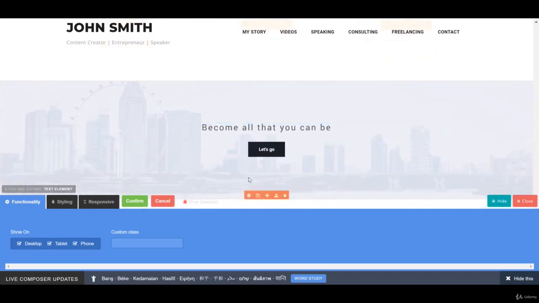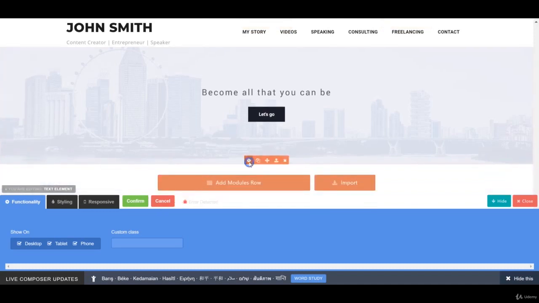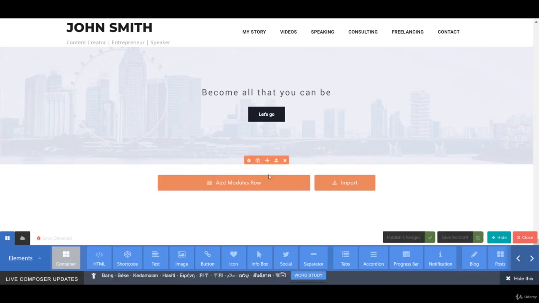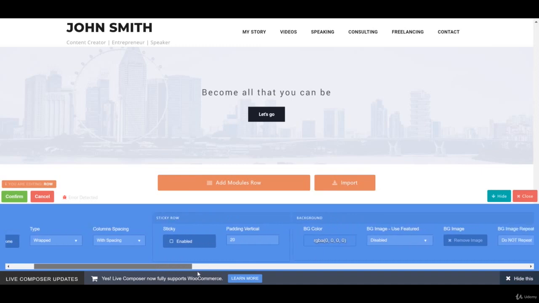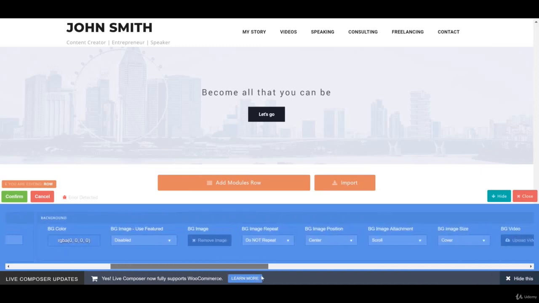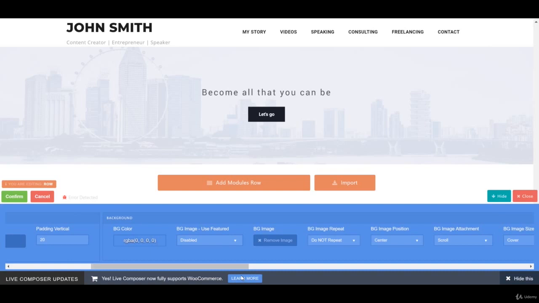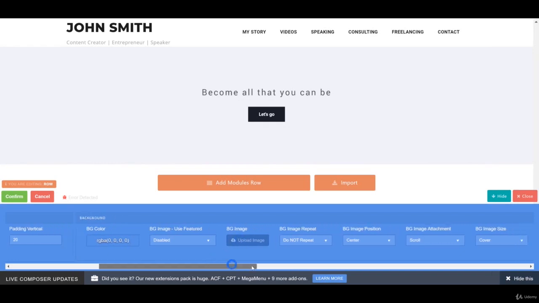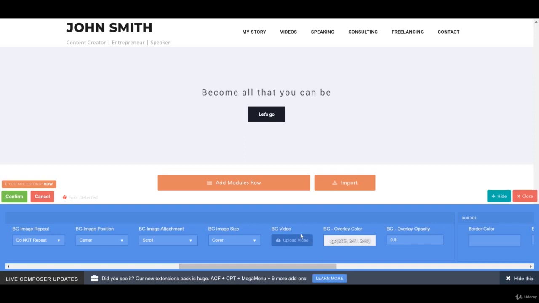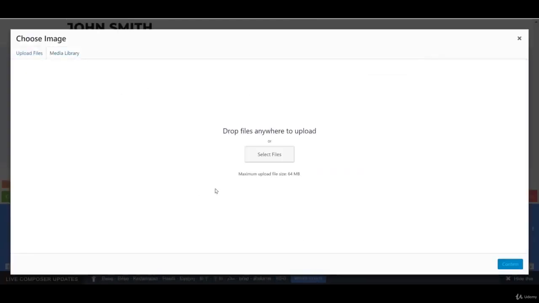And I'll show you guys now how we can easily change this to a video. So we hit confirm there, and we're just going to hit the setting button. And if we go across, you will see that we want to remove the image, and we're going to go across to this one here that actually says upload video. So it's the same process as uploading a picture.